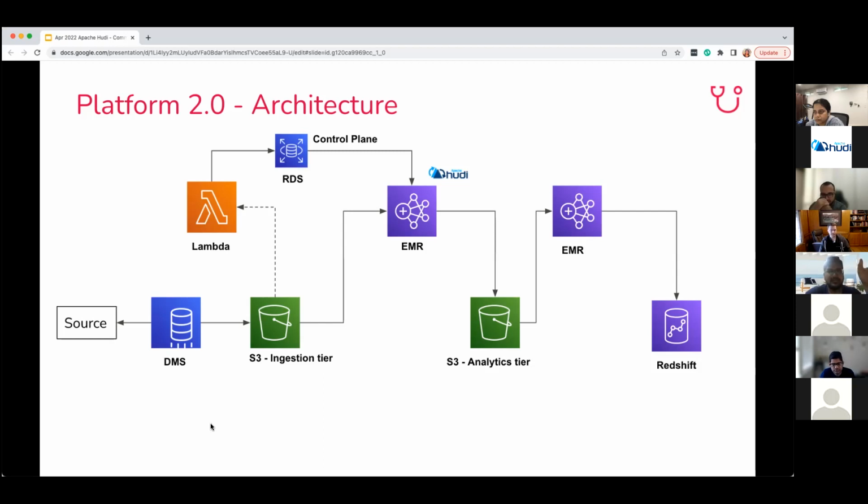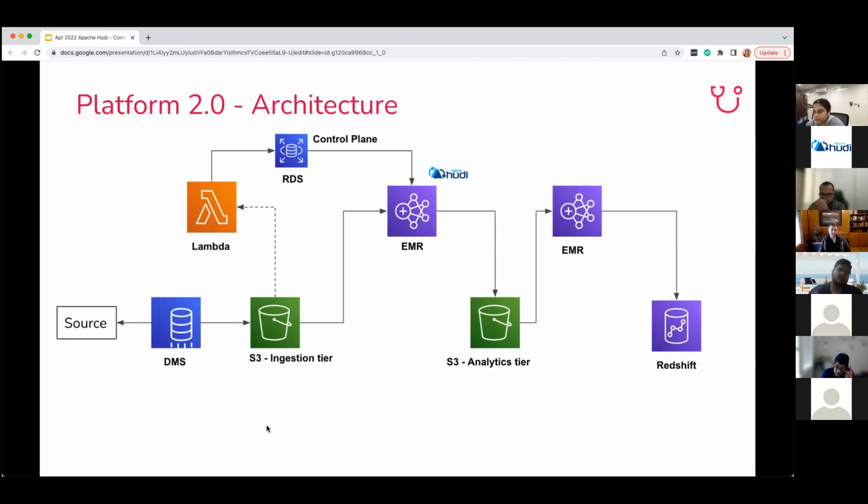We also have a control plane. The control plane is a microservice-style architecture, which is responsible for the metadata repository and also the pipeline execution. That means any pipeline can be controlled with the help of the control plane. Each metadata, job execution, and failure status is captured in the metadata, so everything acts as a central repository. If we want to do anything tomorrow, we can just go to the control plane and look at the behavior or status of the pipelines. Lambda was introduced to track each file event dropped on S3 and track it in the control plane. So tomorrow, if some error has happened, we can easily debug or do a backfill of the data set.